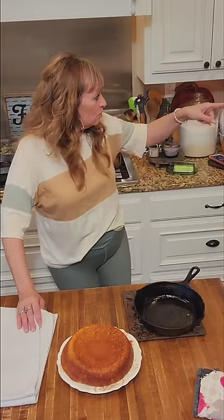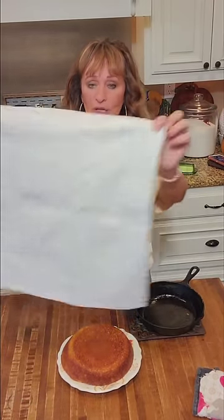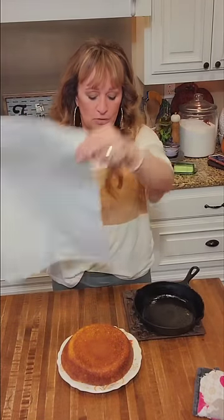Jax, Mama's making cornbread now. I'm gonna get you. He loves to fuss when I'm on here. Anyway, I'll use a little tea towel or something and cover it and keep it warm.